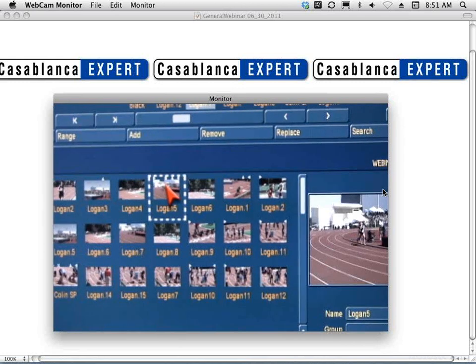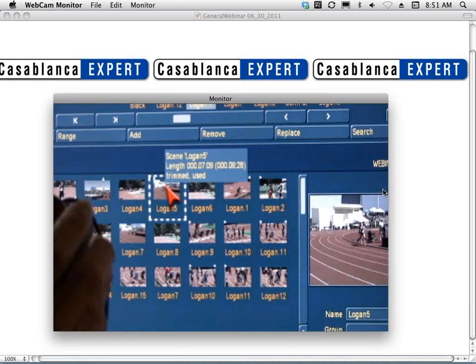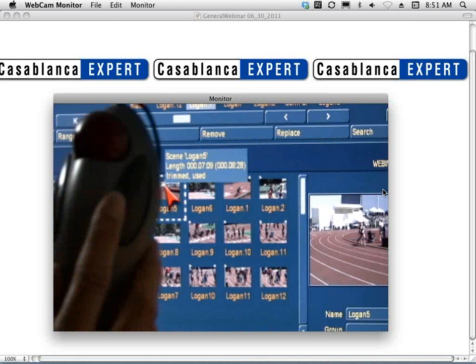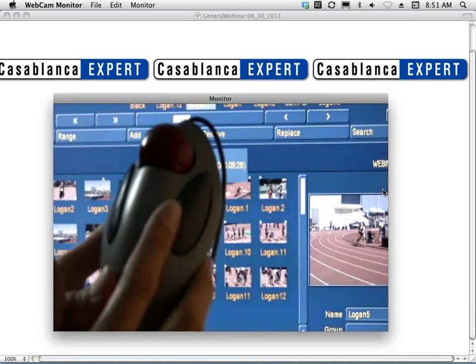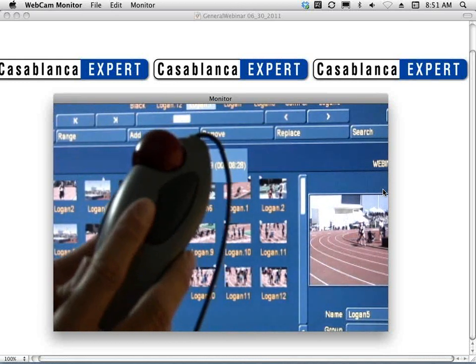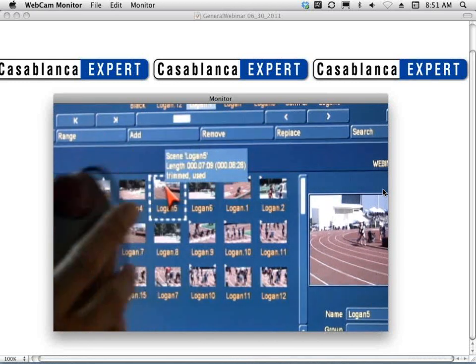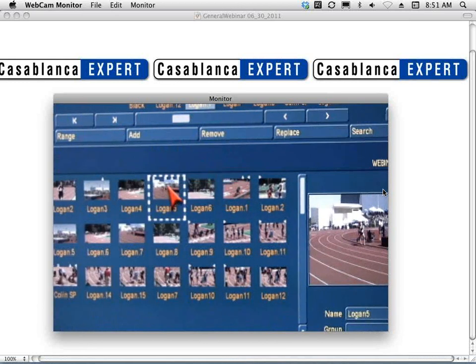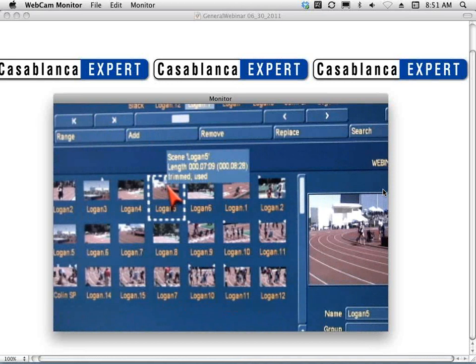I click on a scene, and I'm going to hold the tiny interior right button right here. You have to be using a 4-button trackball for this. It's the tiny interior right button. Okay. And if you've seen my tutorial Media Manager, you know that the tiny interior right button works there. It also works in Photo Studio too, but that's another story. Previous to this, it didn't really work much other places in the Casablanca. But now, check this out.